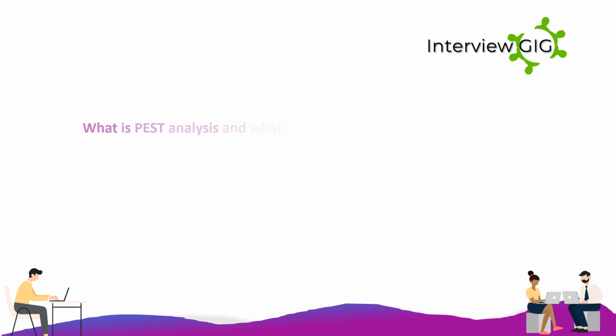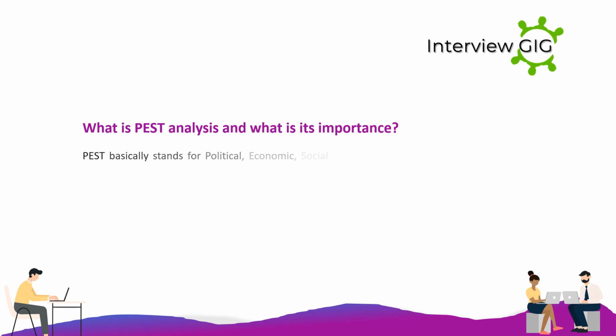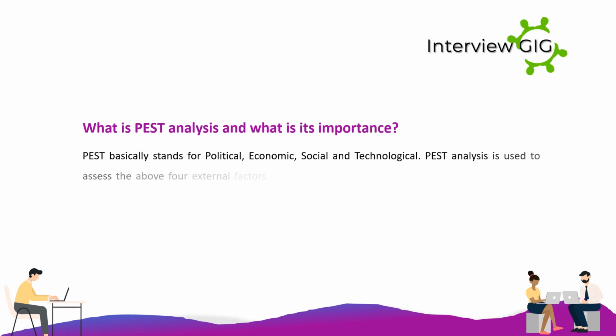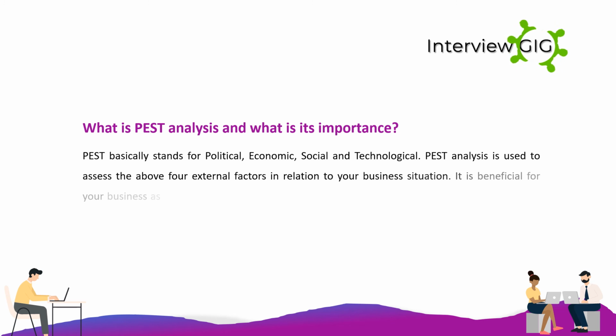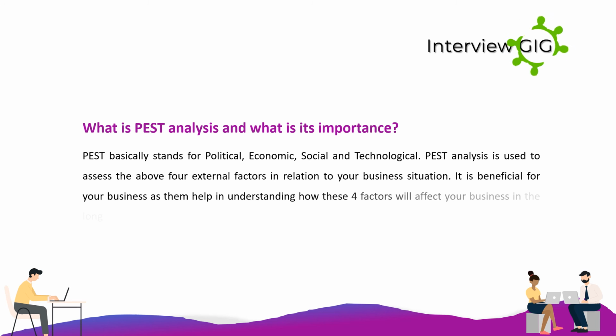What is PEST analysis and what is its importance? PEST basically stands for political, economic, social, and technological. PEST analysis is used to assess the above four external factors in relation to your business situation. It is beneficial for your business as it helps in understanding how these four factors will affect your business in the long term.